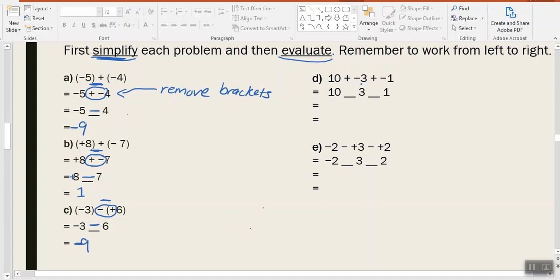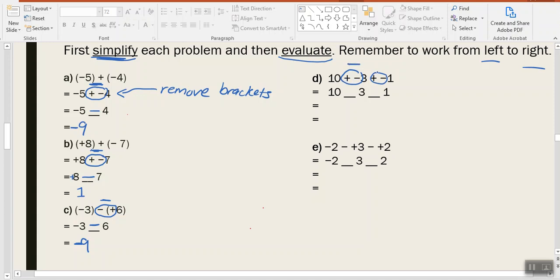Over here, now we've got an extra number, so it will take us a bit longer. At least it's a bit trickier, but we work from left to right. These questions have no brackets, so that's a step done for us. And we can see how there are two signs sitting together. So first thing, when I see two signs sitting together, I am going to circle them. Now, they're opposite signs. One's a plus sign and one's a negative, but they're together.